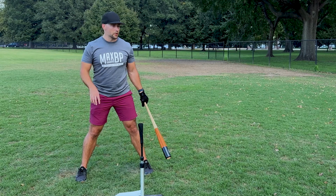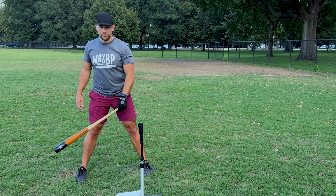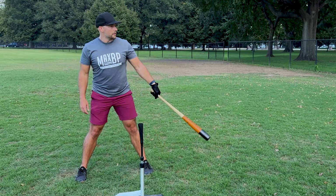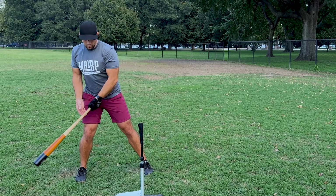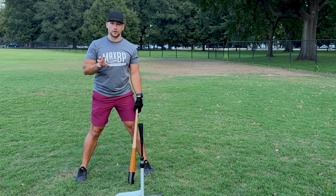And so in this drill, because of the pendulum action that's more north and south than east to west, this will help players get comfortable loading without excessive rotation. So that's another benefit of this drill.